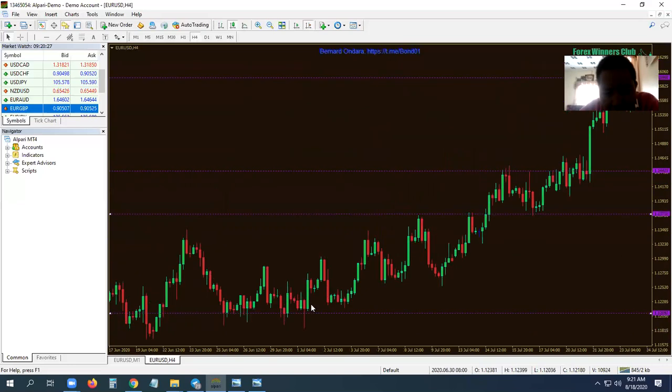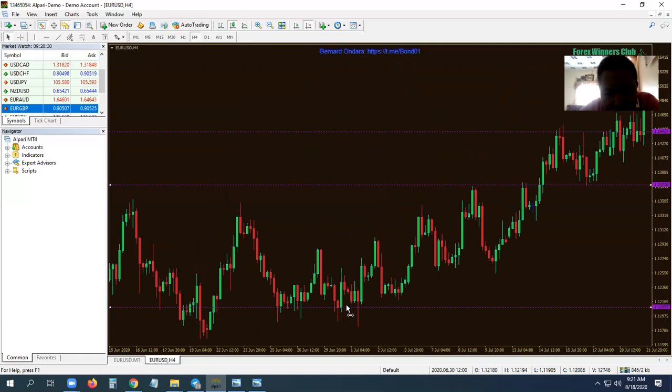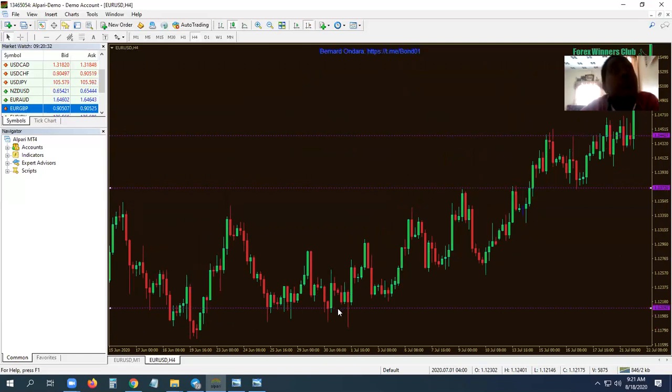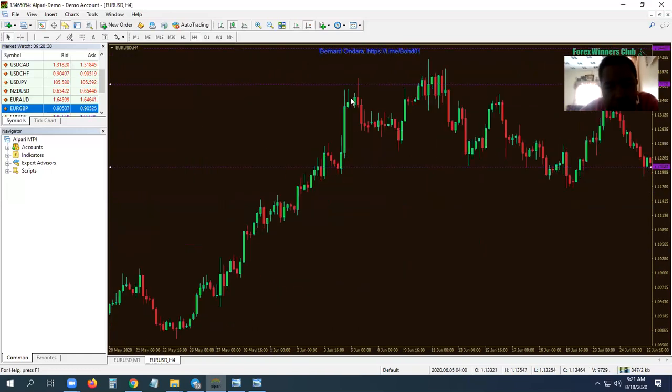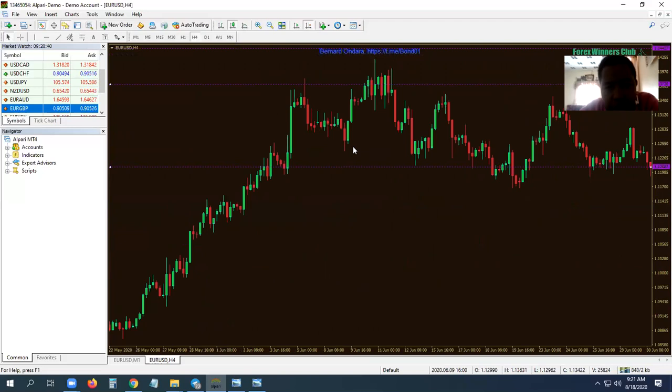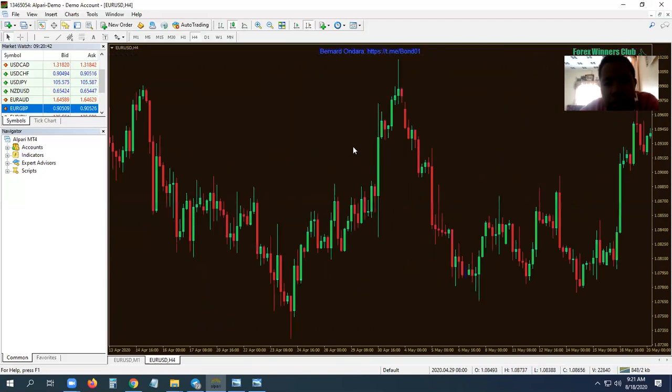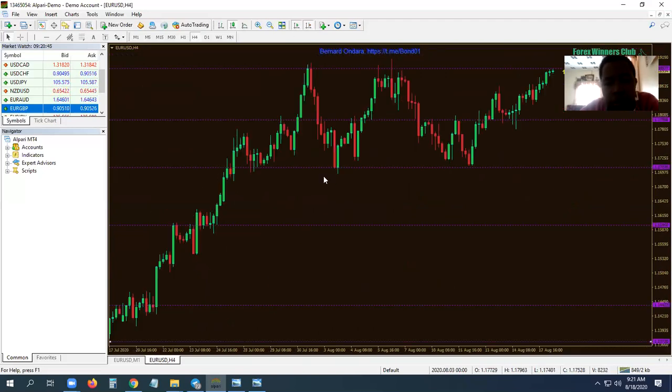This one looks near perfect. Just move it slightly below so that the bodies are above the line. This one looks okay. If you thought it was just all lines, you'll be messed up. So in short, you have created nice support and resistance on the 4-hour time frame.